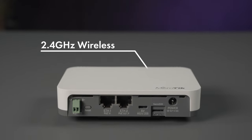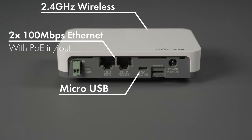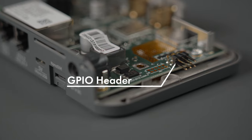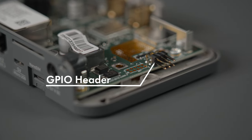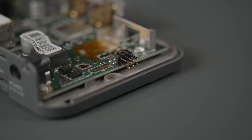The NUT is a truly universal device with a lot of connectivity options and protocol support. It features 2.4 GHz wireless, 200 Mbit Ethernet ports with PoE-in and PoE-out, and a micro USB port. The device also has a GPIO header. You can use it for relay control, logical input-output sensor connectivity, voltage metering, or home automation.